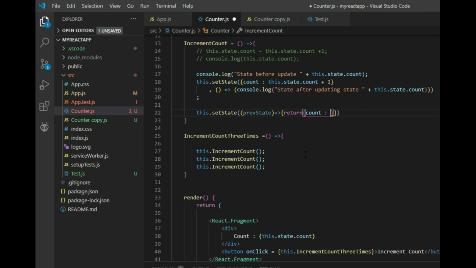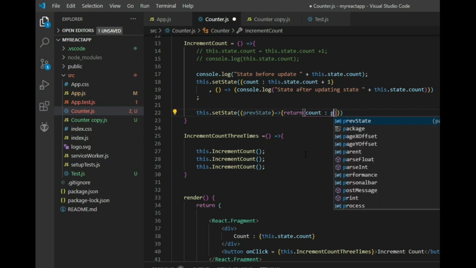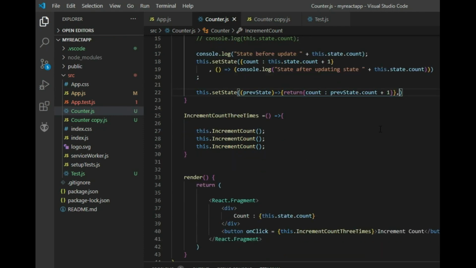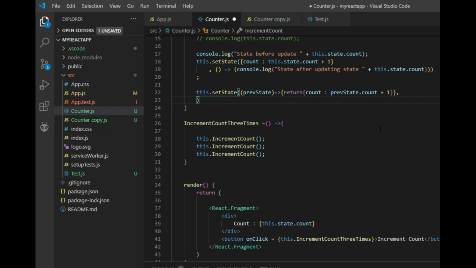So we are updating the count using the previous state. So use the previous state dot count plus 1. And the second parameter is a callback function, which logs the state of the count.